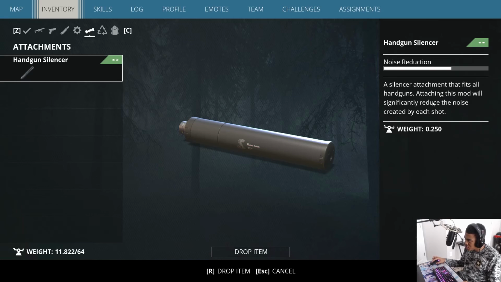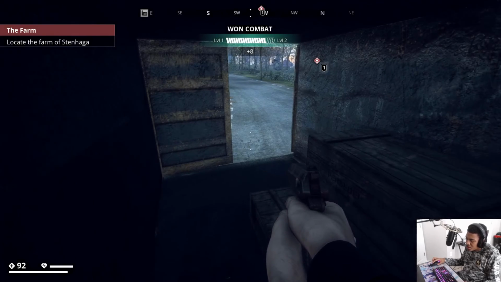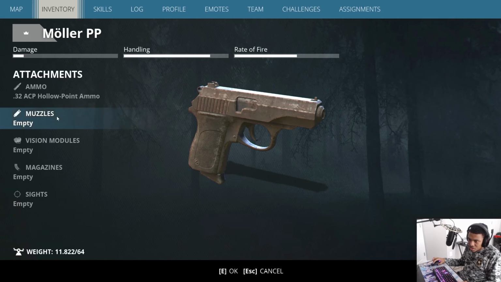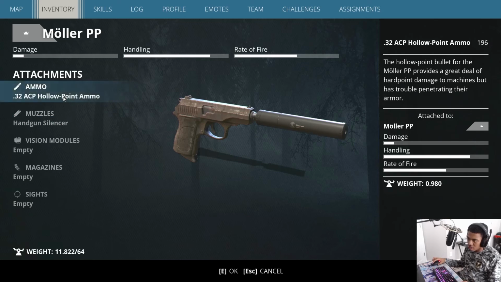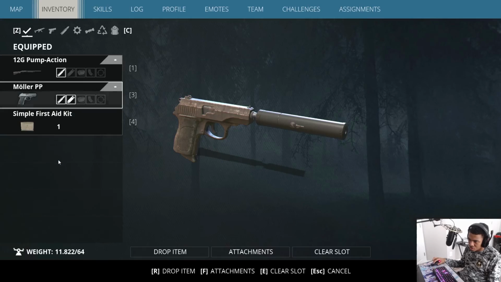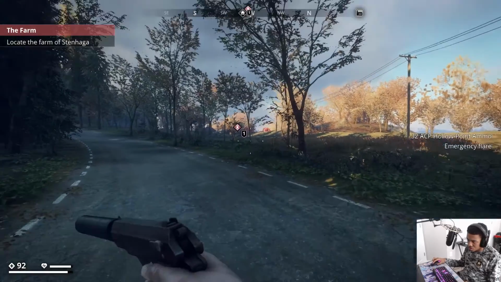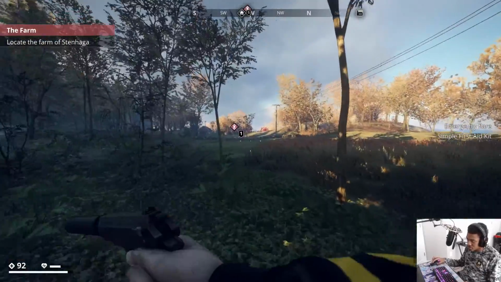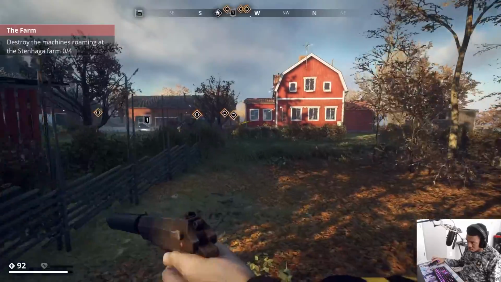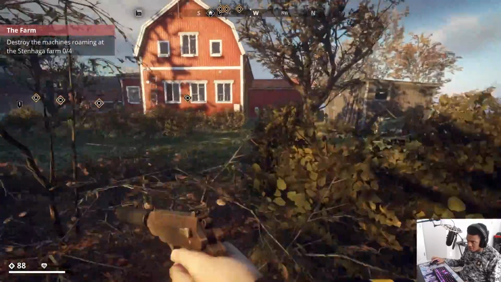A silencer attachment that fits all handguns. Attaching this mod will significantly reduce the noise created by each shot. Wow, okay, so how do I equip it? Oh, attachments, okay. Muzzles. Bro, stop playing with me. Oh, that's silent. Like that. Oh my god.